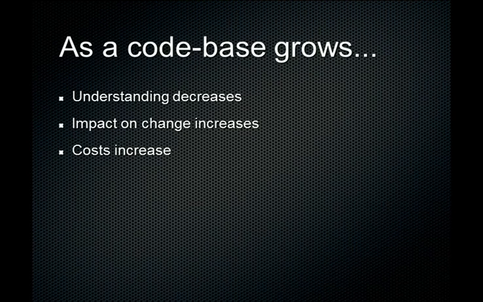As the code base grows, if it's not written properly, the understanding of that code base starts to decrease, and the impact of changes increases. Every time we touch something, there's a higher chance that we have more impact on bigger parts of the code base. We've all experienced a scenario where we change something completely unrelated to something else, and suddenly that other thing in some hidden corner that we never thought about breaks. Again, when we don't have unit testing or any kind of regression testing, it becomes harder to discover these things, and we end up shipping code to production that ultimately breaks.